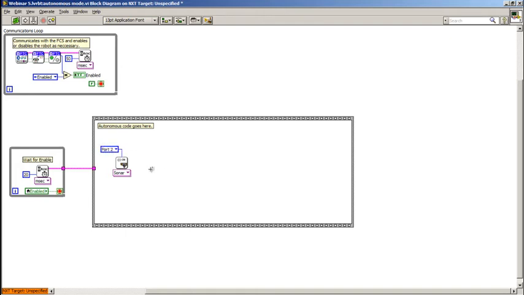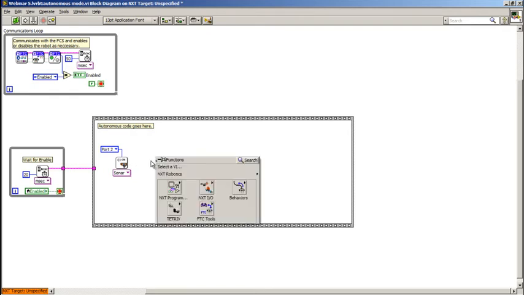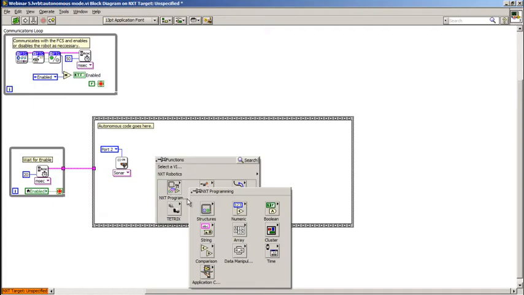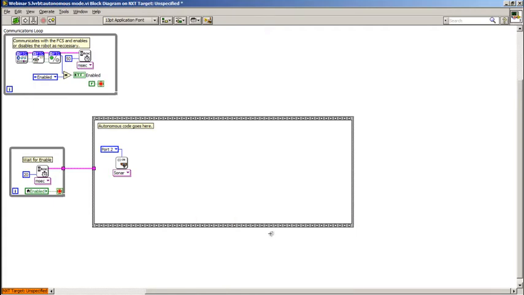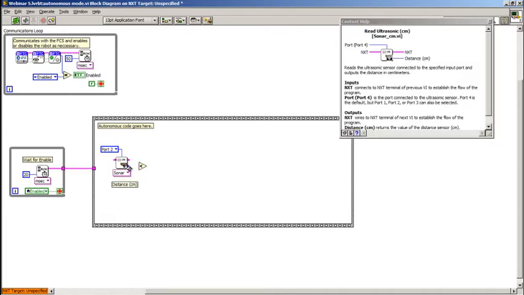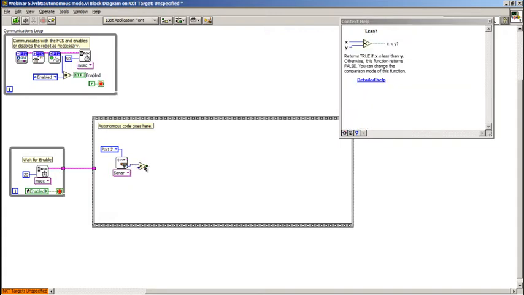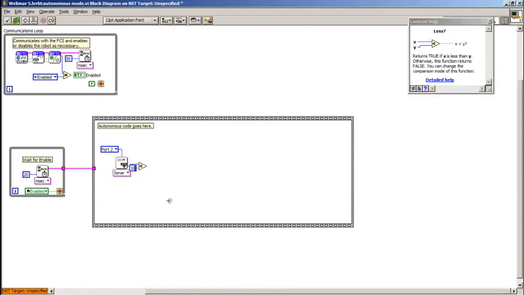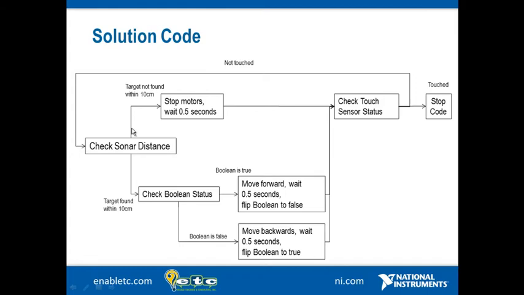And the first comparison we need to do is check whether something is close, whether something is less than 10 centimeters away. So to get that comparison done, we need to go again into our programming palette, comparison subpalette, throw our less down. It's auto-wired there, but put the wrong terminal in, so I'm going to delete that. Bring up our context help, which is always convenient. Remember that shortcut, Control-H. Wire our distance out of the sonar into the top terminal here, and then create a constant of 10. So the first thing we've done here is we've now performed that initial piece of the flowchart, which is to check our sonar distance.